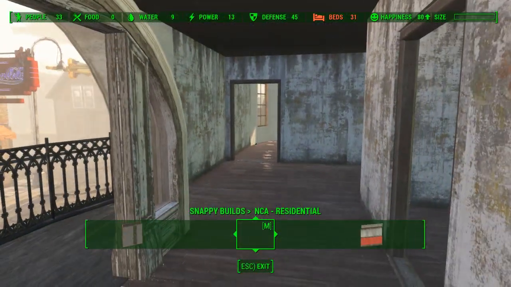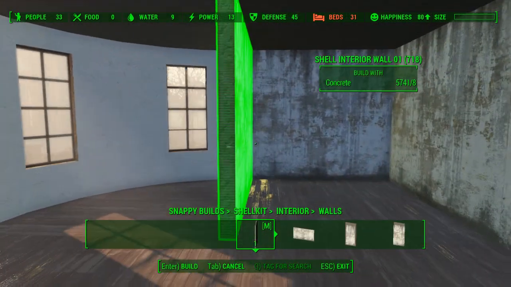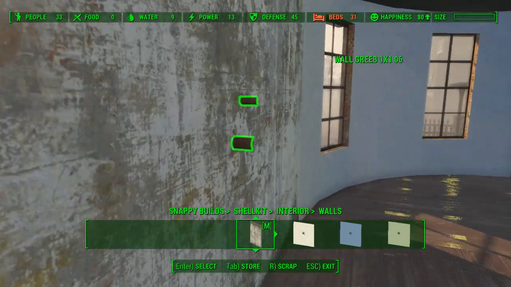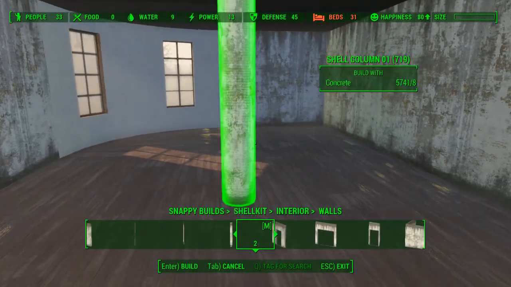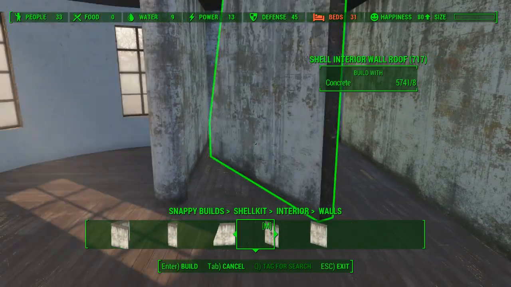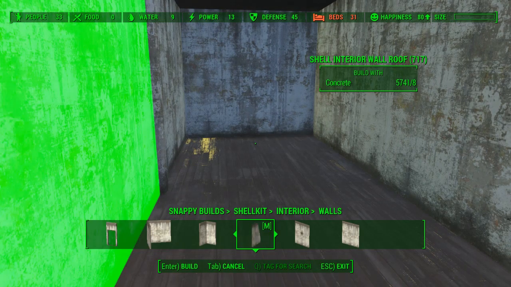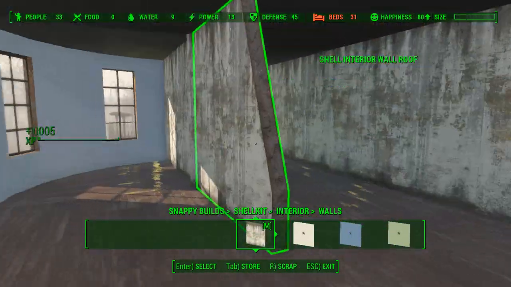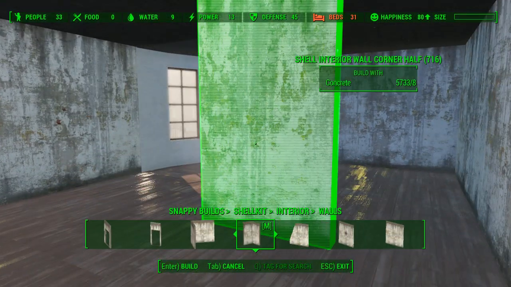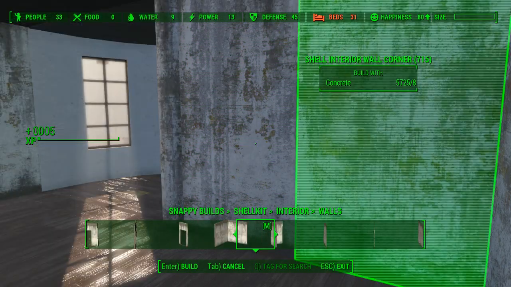Okay, snappy builds. Shell kit interior. Should this be balcony access? No, because there's grid behind it. That's a good enough reason as any. Let's put a half wall. Actually, what does this look like? I'm okay with it, but I don't really like the sheer off on that, so no. I'll just stick with the original plan, which was to put in a half wall here. Then put in a half door here.